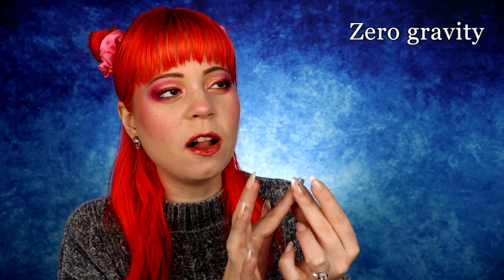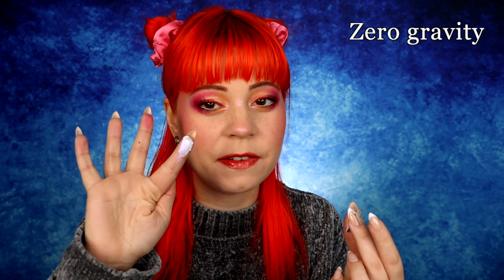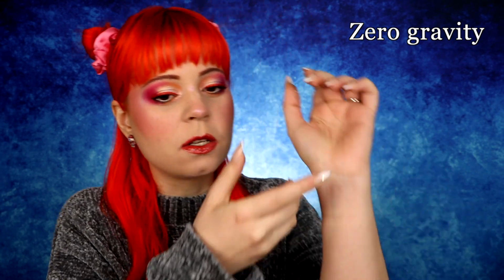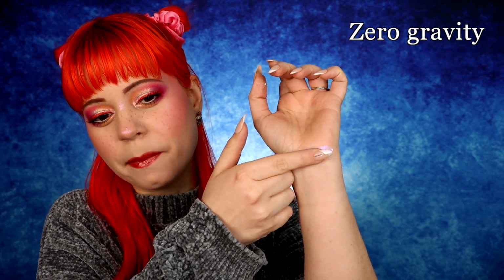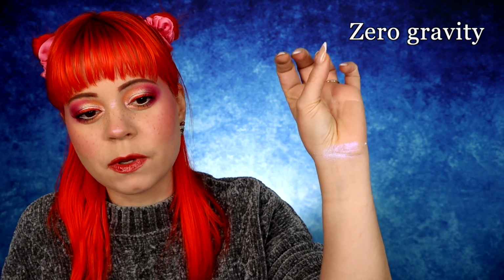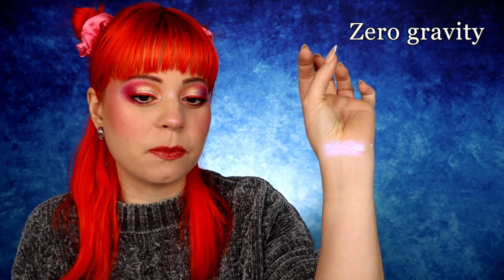This one is called Zero Gravity. So they all feel kind of different to the touch. I would say this is kind of a dry formula. You can see here, I definitely picked up a little bit too much, so it's kind of chunky, but this has a blue shift to it. So I'm gonna try to squeeze all of these on my arm, so we can really see them all next to each other, but you can really see that purple to blue shift in it. I'm not sure how well it's coming across on camera. I will show you better close-up swatches when we're done, but this is so beautiful. This would make for the most perfect lavender highlighter.